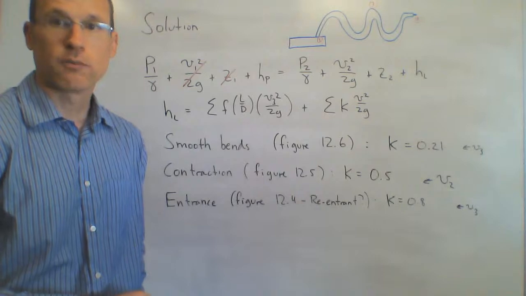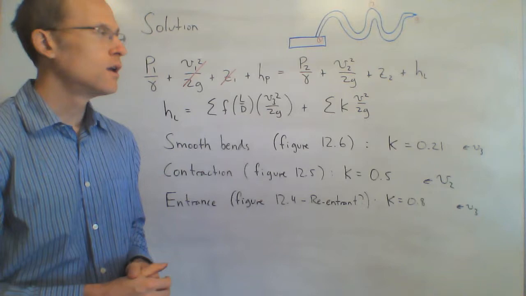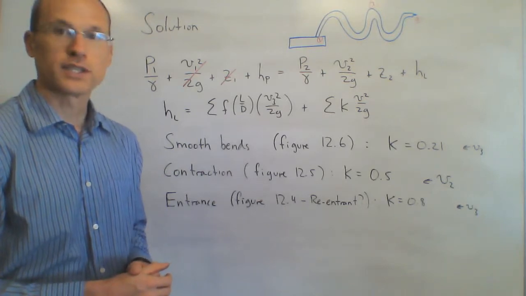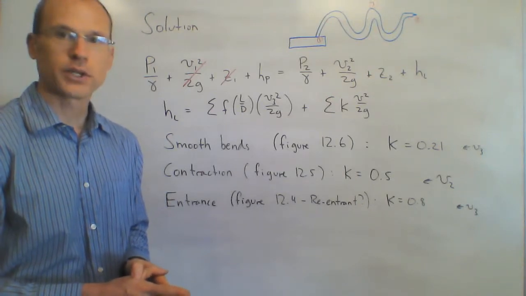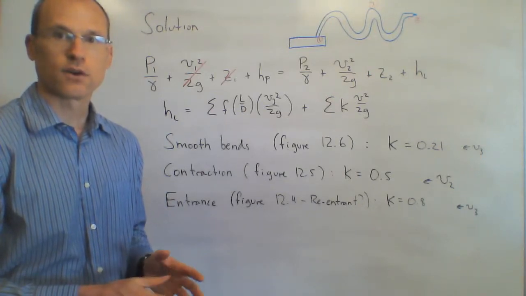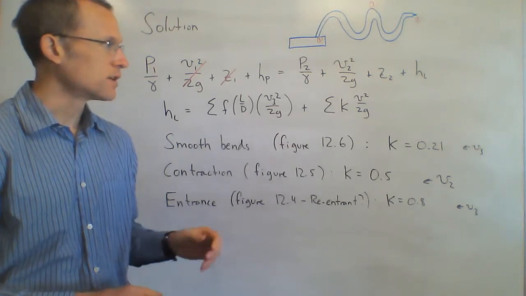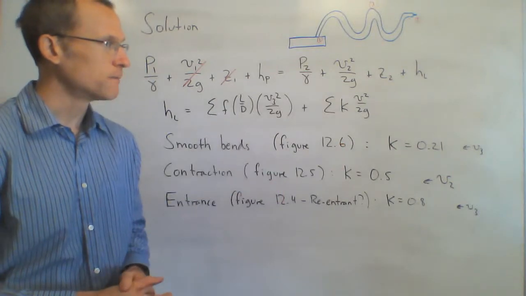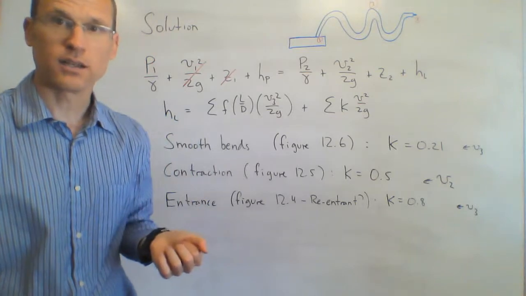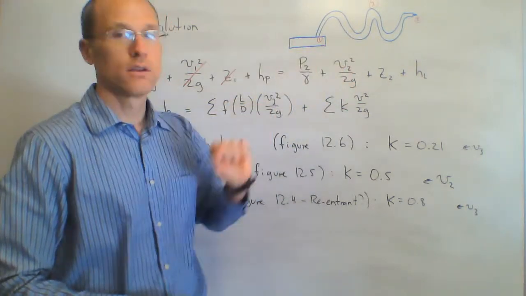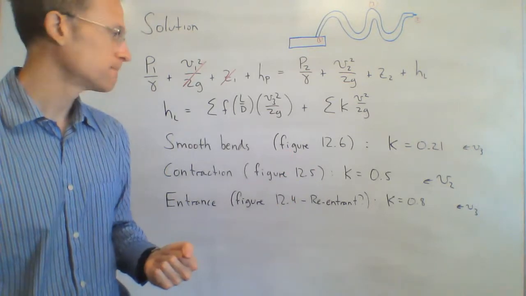The last thing to do is find our minor losses. So in our system, we have these 5 smooth bends. Figure 12.6 gives us a table for the K values for smooth bends. You can find it to be 0.21 for this value of R over D, radius of curvature of the bend divided by the diameter. So that was given to us as 6 in the problem, so K is 0.21. And that happens in this 1/4 inch drawn tubing, so the velocity I need in that case is the velocity through this 1/4 inch drawn tubing, which is what we called V3 before, 0.99 feet per second.